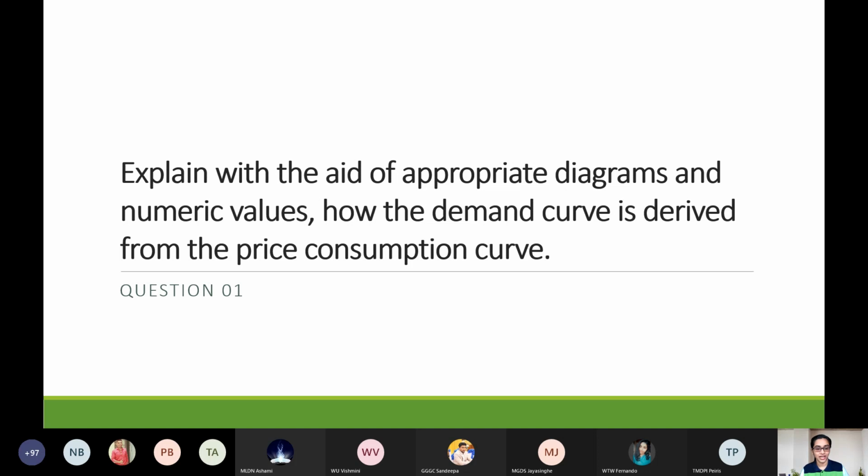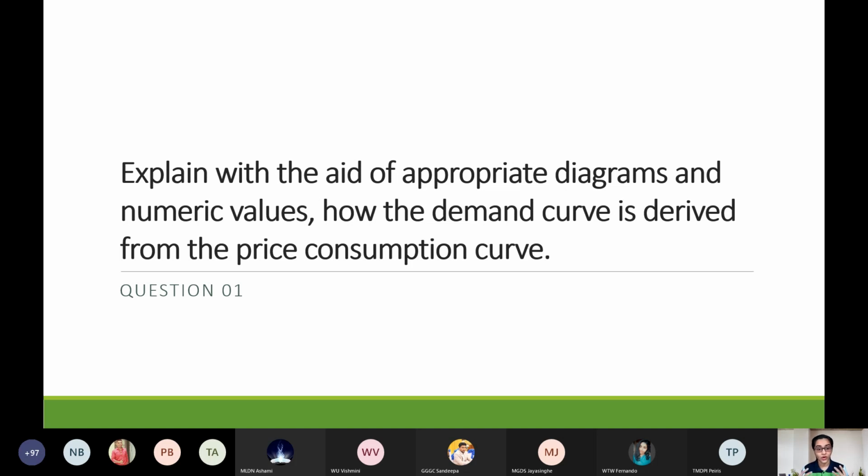That's it. Your time is up now. I'm going to go for the discussion. Yes, demand curve and price consumption curve. What is the link, or how do we interpret this? Listen carefully. I'm not going to explain it twice or thrice because we don't have much time. This is one of the most important lessons that links two different lessons: how you are going to derive the demand curve from your utility curves.